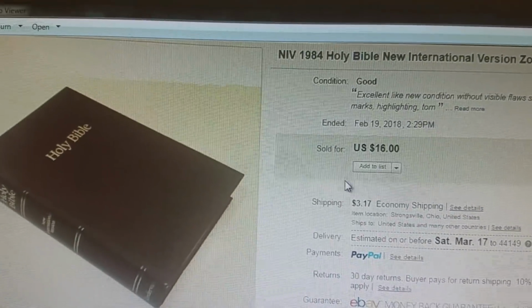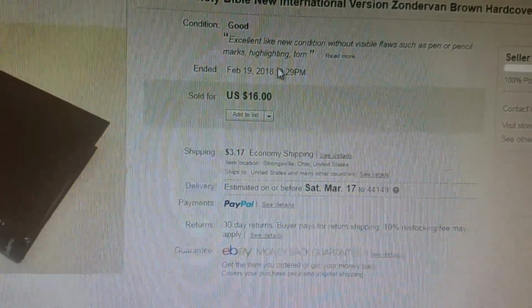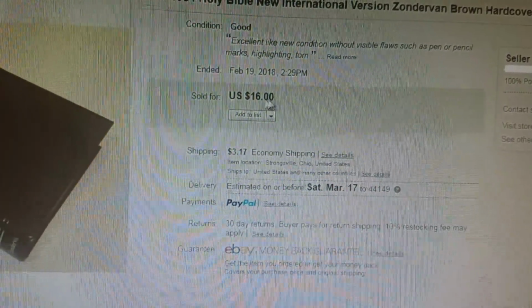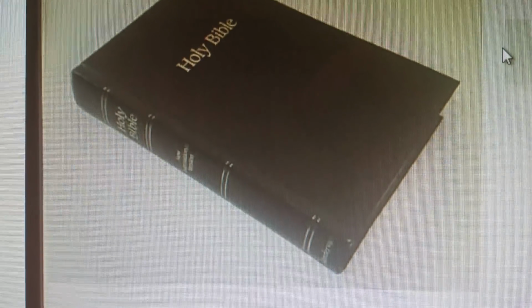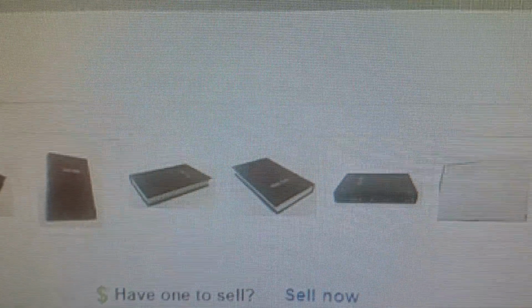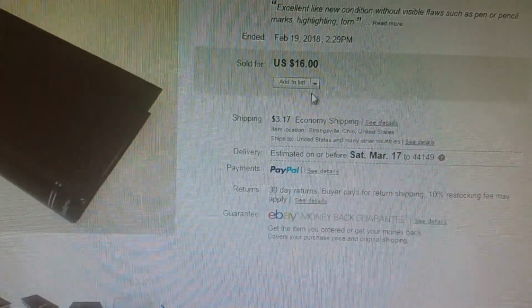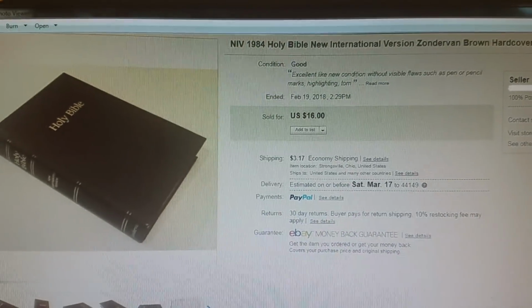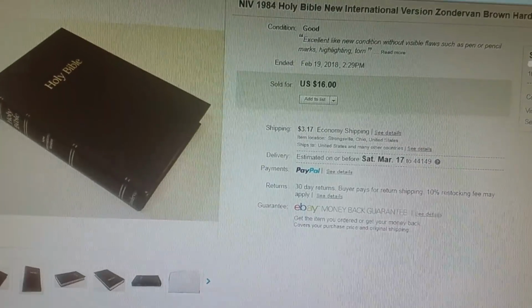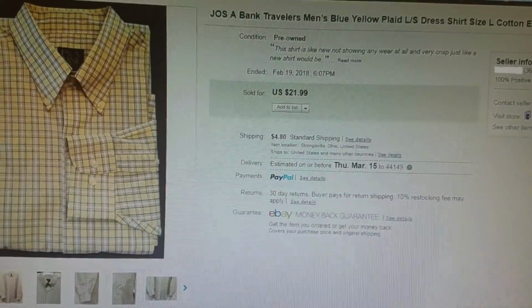Next up is a like new, but from 1984 NIV Holy Bible. I paid $1 for it. Again, I priced these with market value, and I priced it at the top of the market range because it was in impeccable condition. You can see some of the pictures of it here. And there it's open, but it's really hard to see with my camera. But I took an offer of $16 plus $3 shipping, and that was a nice little turnaround. Didn't take long to sell. People tend to like the King James, and they like the NIV the best. And leather always seems to do well in addition to that.